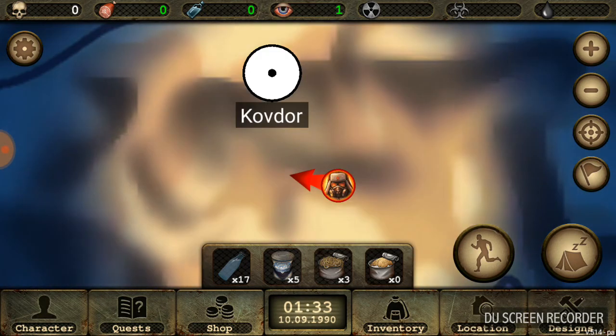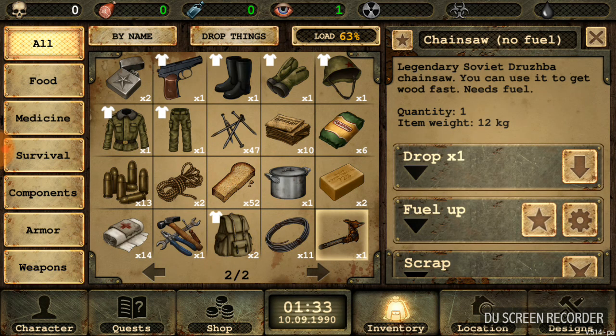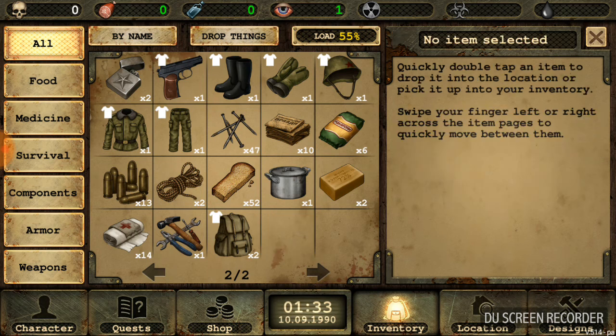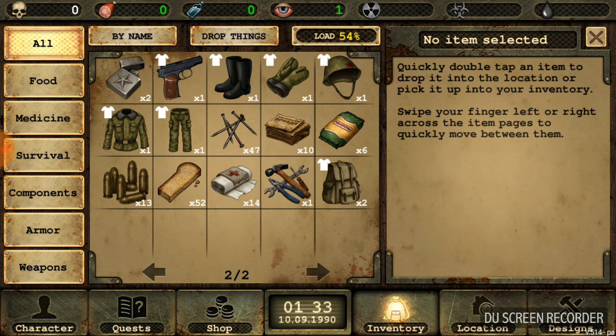So I've made a camp where I am now. I have a hut and fire right now. I do have some food. What I'm going to do is probably drop the things that I don't need here. I'm going to go ahead and drop this chainsaw, the wire, even the soap, all this excess stuff that I don't need.